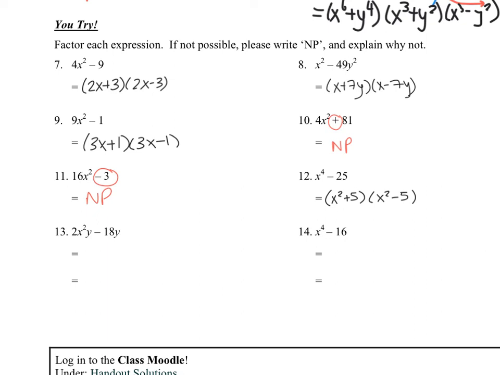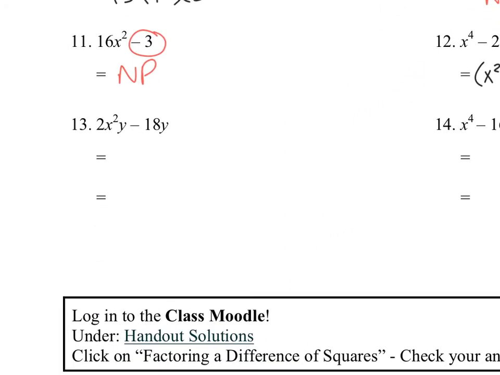We notice the fact that there is subtraction. But my 2 and the 18, those aren't perfect squares. But what I do notice, I can common factor first. So always check, can I common factor? And in this case, I'm factoring out a 2, but each term also has a y. If the y stayed, there's no way that's a difference of squares because y has an odd exponent. So your first step is going to be common factor out that 2y.